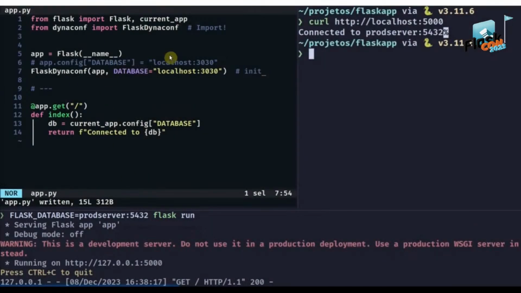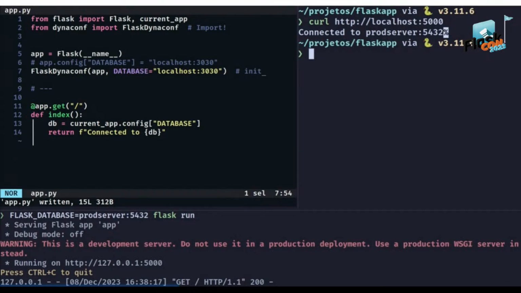They don't need to be keys that are strictly defined here. You can have a schema-less way of including keys in your config map, or you can say that Dynaconf will accept only a specific set of keys. You can put validators, so there's a set of things that you can do to ensure that your settings are valid.